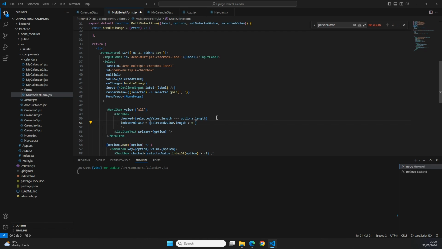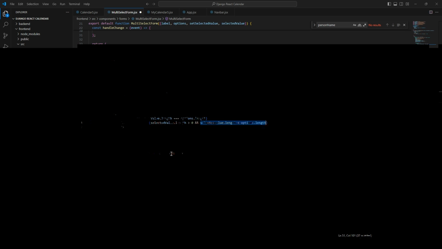But we also want to do an end statement and make sure that the selected value dot length is less than the total amount of the options dot length. By doing it this way, we can determine that some are selected, but not all.